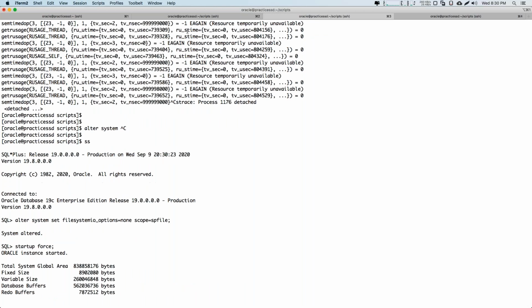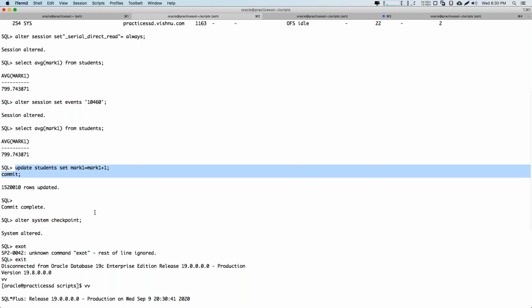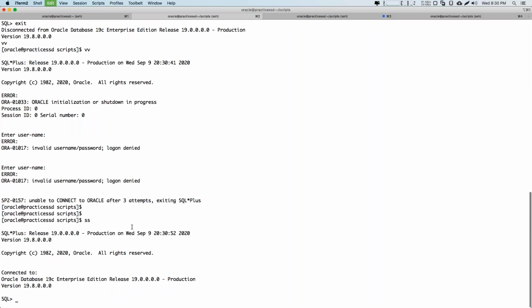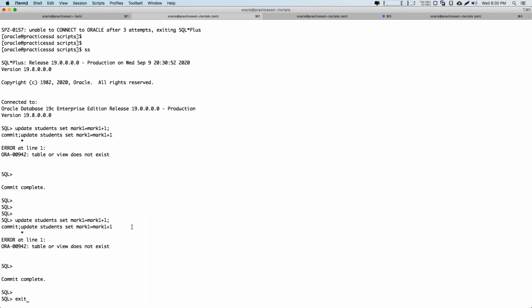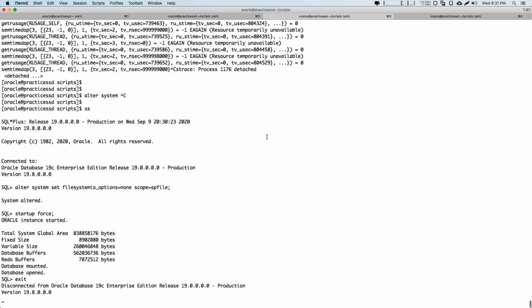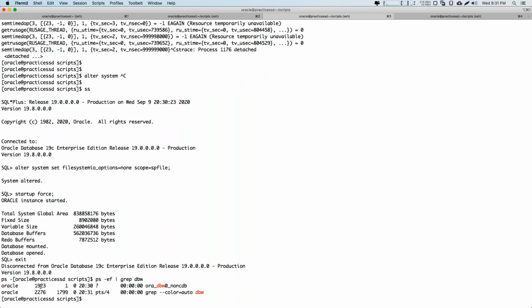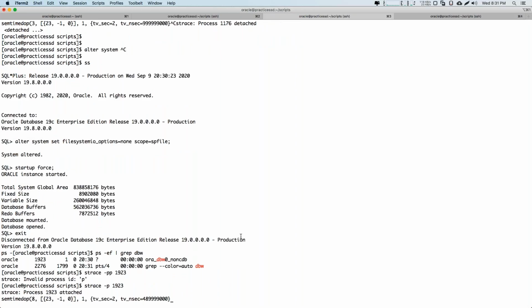Once the database is restarted, I'm gonna run the same workload and then show you what happens if asynchronous IO is disabled. Okay, now it is running. Let it run. It is basically updating all the rows in the table. Once this is done, I'm going to run an strace on the database writer again. So let's see how this database writer actually writes the data from the buffer cache to the disk.